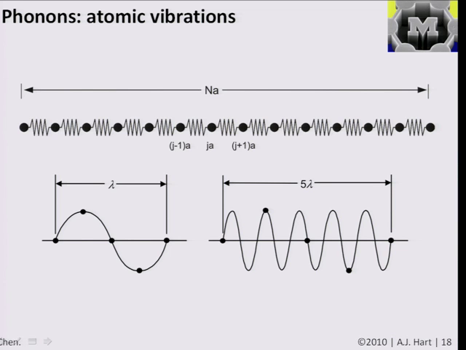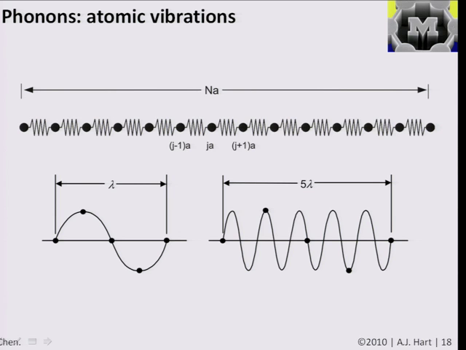So let's start with a one-dimensional chain of atoms, the simplest thing. And we're just going to think of these as balls connected by springs. And we have the spacing between each atom, which we'll call a, the lattice constant. And these are all vibrating around. The first thing you can see right away is that there's a minimum wavelength you can have that would have any physical meaning in the system.